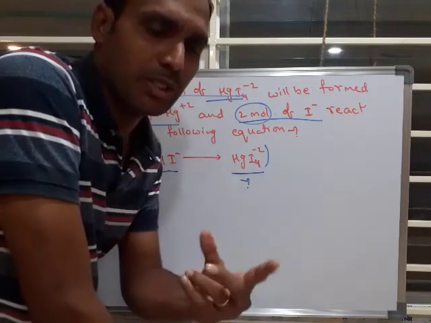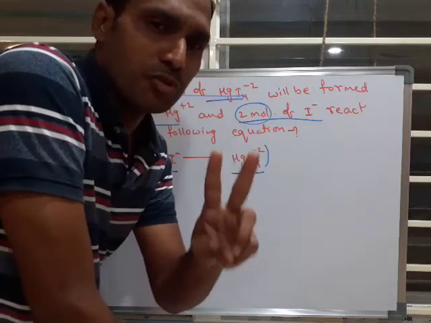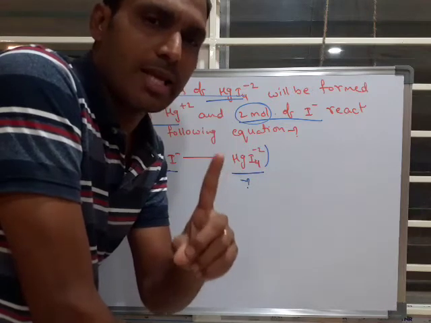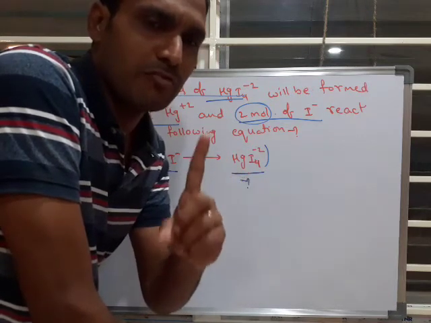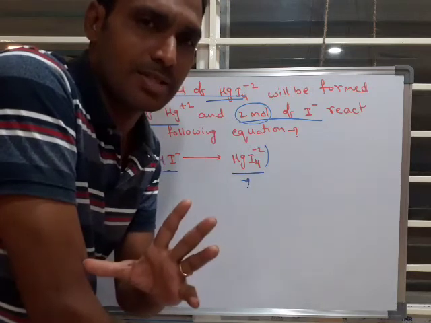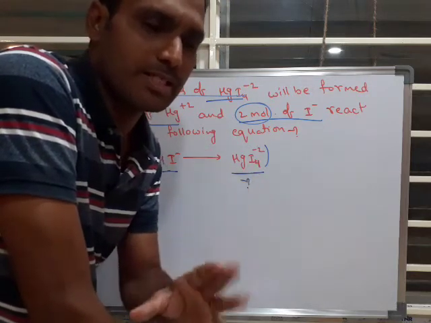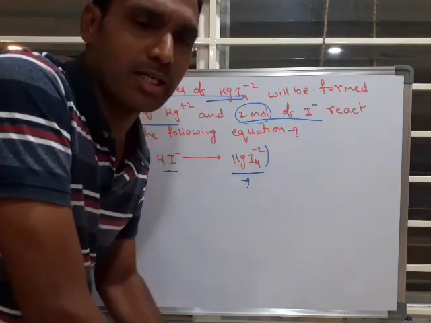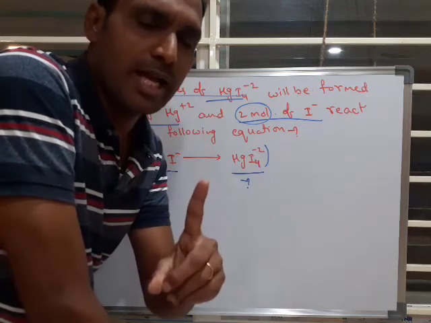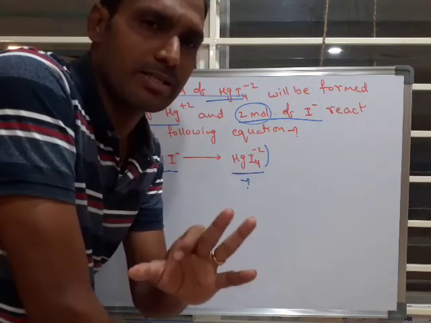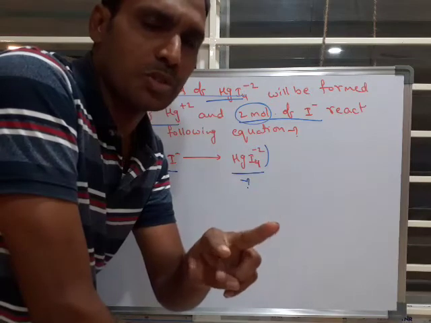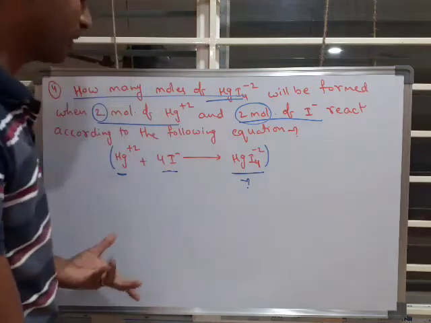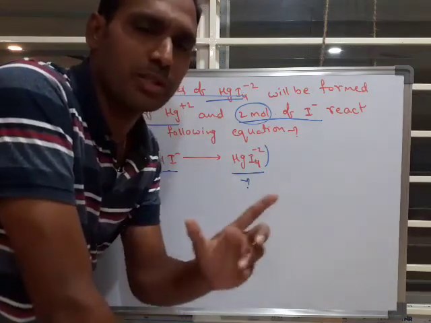We may think that we can use any of the reactants, but we know that if the information of two reactants is given in the calculation, we have to select only one reactant, which is known as the limiting reagent. To find the product when two reactants are given, we must use only one reactant, that is called the limiting reagent. So we have to find which of the two compounds is the limiting reagent. Simply, the limiting reagent is the one which is consumed totally in the reaction.